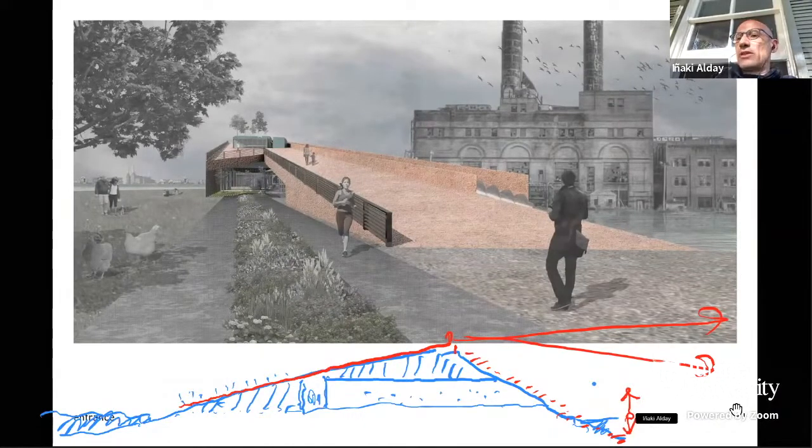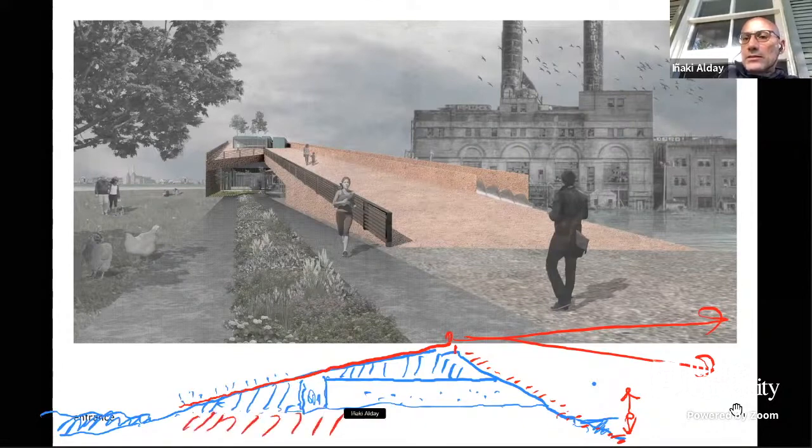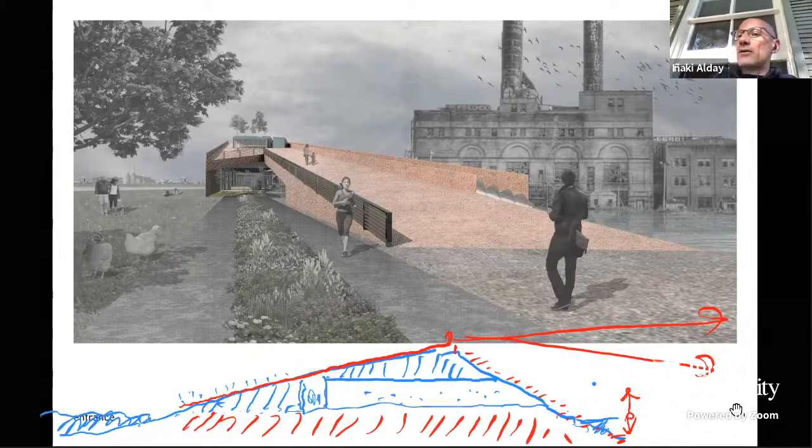So you have an amphitheater that probably, instead of cantilevering over the river, I would say it would be much better if it's just on the ground, and constructs this amphitheater in the bank of the river, relating the people to the changing levels of the Mississippi. I think it's really strong.